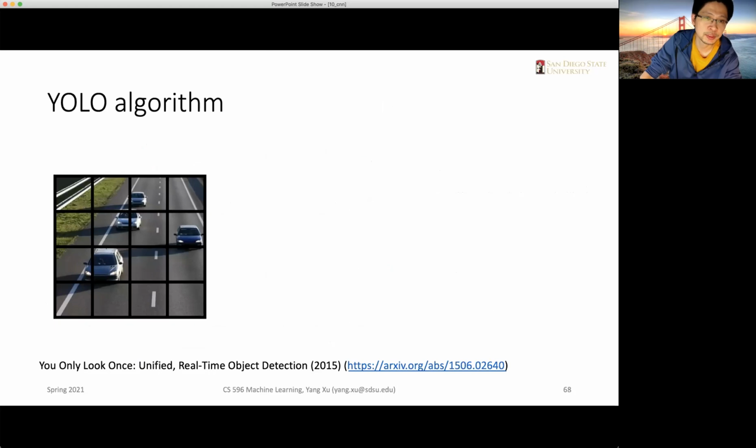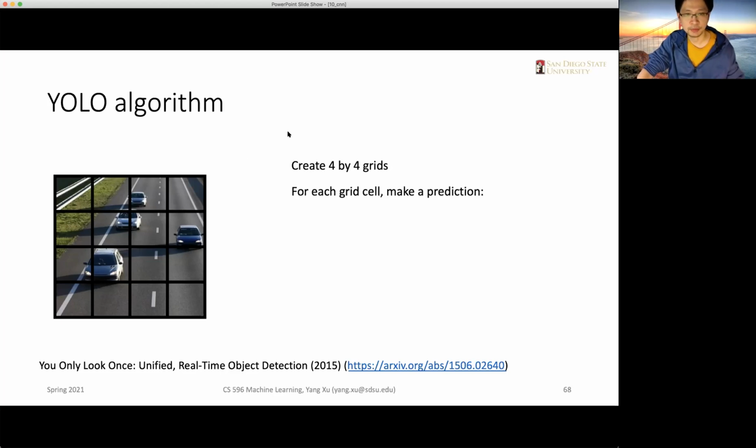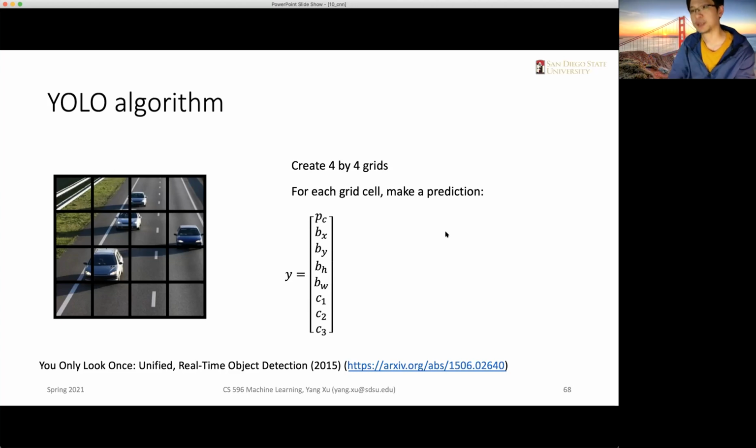What we're going to do is, given a picture like this, create some grids, because the test input is usually larger than the training examples. For each grid we will directly use that grid as input to make a prediction, and the prediction should look like this, as indicated by the target label in the training stage.